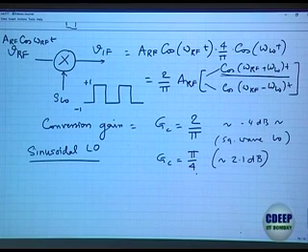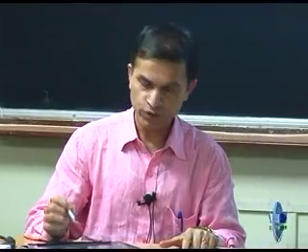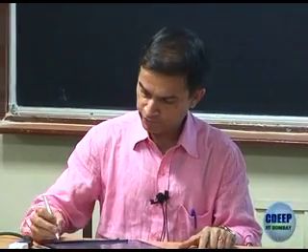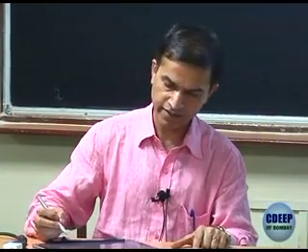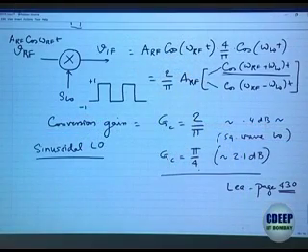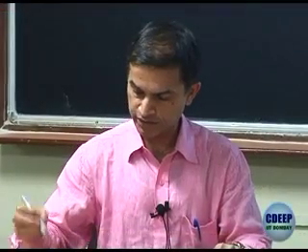Because you would think that you want perfect switching and you will get the best gain, but the impedance looking through the IF port is also important, how it looks like. For the details of why this is, there is a proof in the Lee book, page number 430. You can look that up. It's a little bit involved. Even in the book, it doesn't completely give you the answer, but what you need to know is that with a sinusoidal LO, you will actually get a better conversion gain in this case.